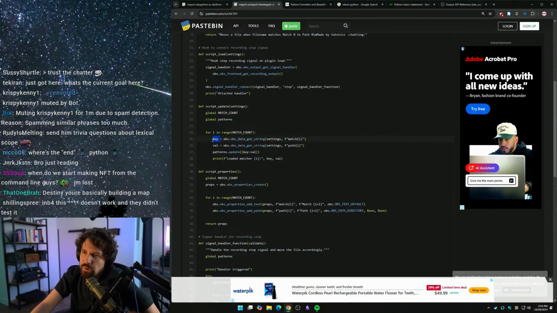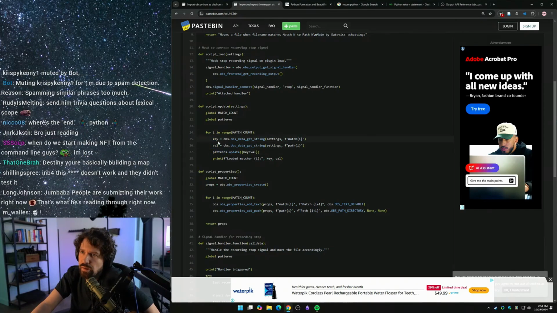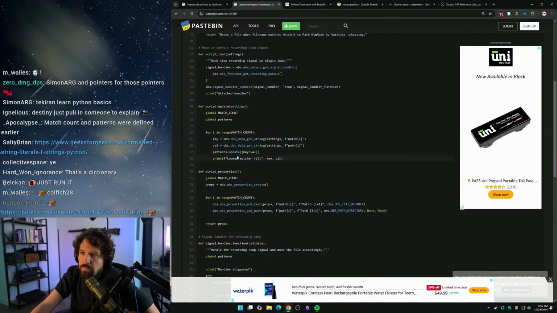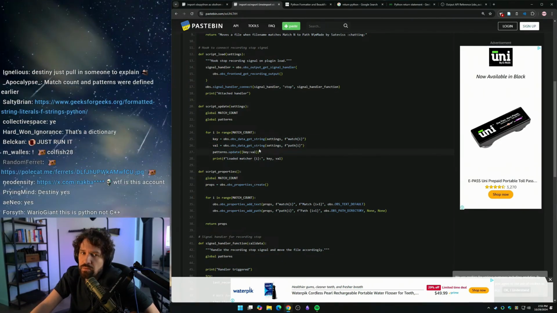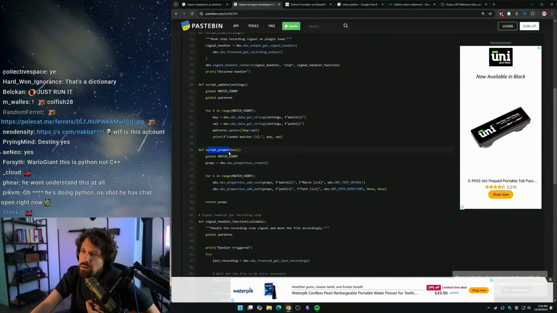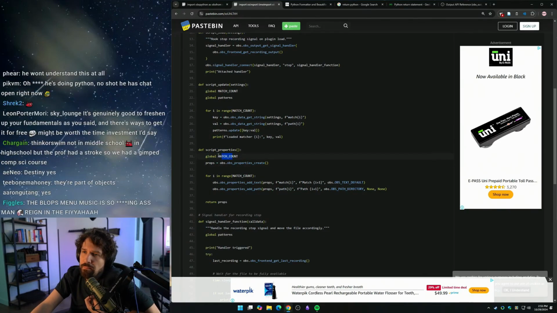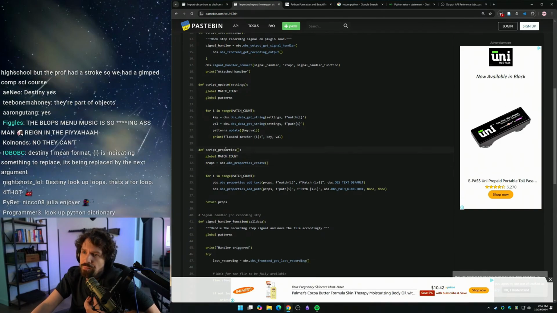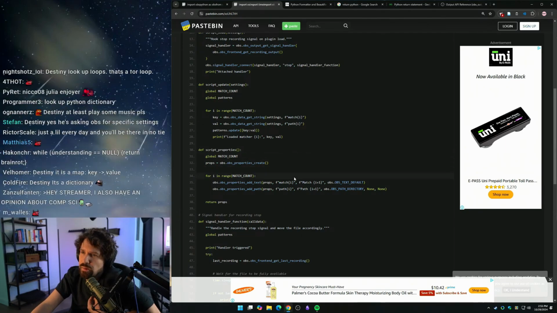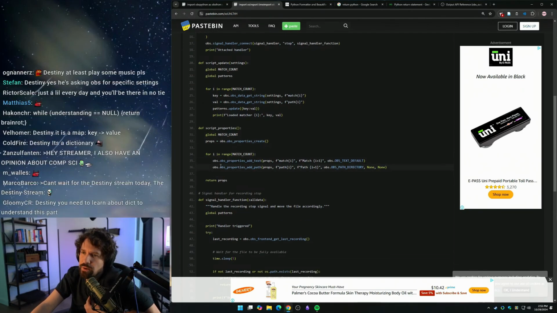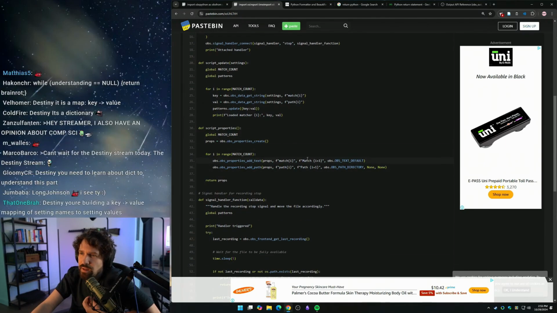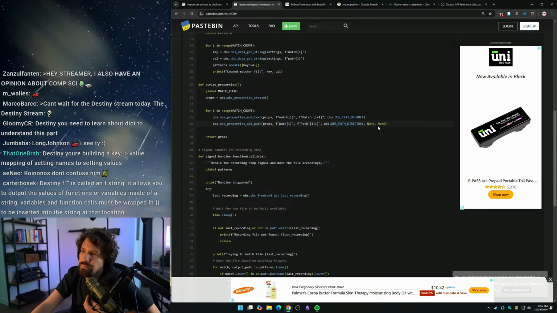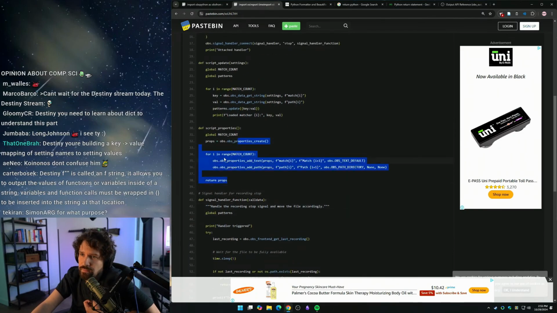Here he's just defining, these are just variables, they can mean anything, right? So he's defining two variables, a key and a value, right? Patterns dot update, okay. Script properties, global match count. Don't know why we're doing this yet. Props equal OBS dot OBS properties create, for i in range match count, OBS properties add text. Whoa! I'm not going to understand this. Not enough, don't care that much. All right.